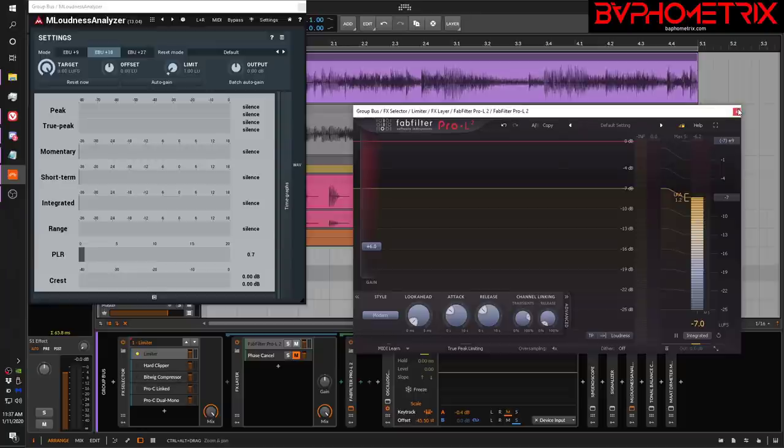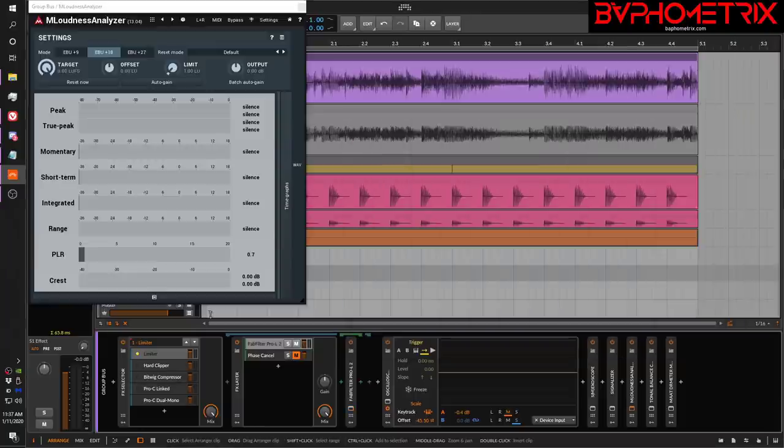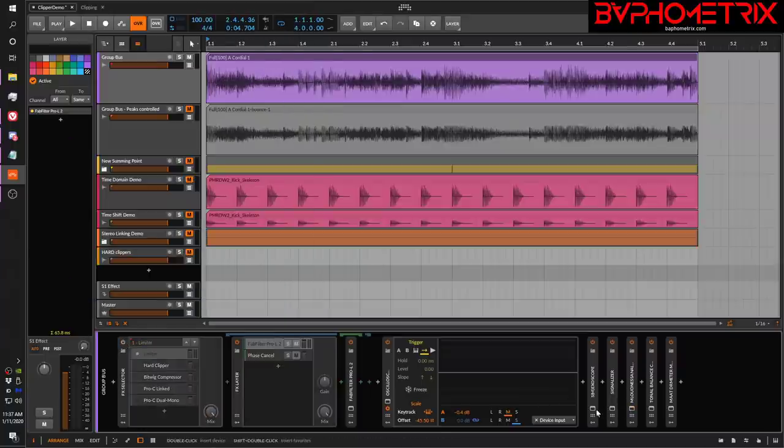All right. So let's A/B the limited version versus the original at the same relative volume and see if you can hear any significant difference. See if it sounds like the limiter doing a full 6 dB of gain reduction, which is way too much for a limiter, honestly. See if it's really making it sound bad. Okay, so let's hear it dry. I'm going to turn this off.